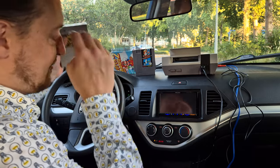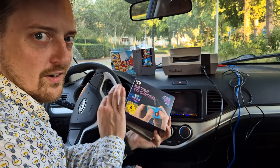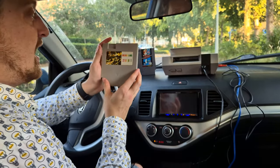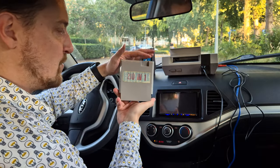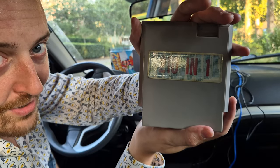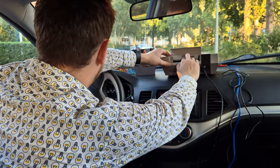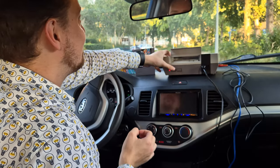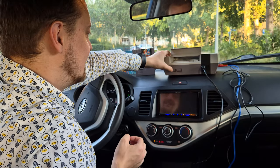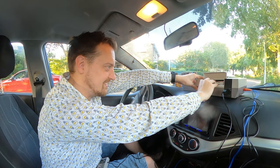But now the last question, what's even more important, instead of playing on this device with 200 clones in one. Can we play the golden game that Marty sent us? The 210 in one cartridge, which is also a lot of fun. I'ma have a dead car battery in the morning.